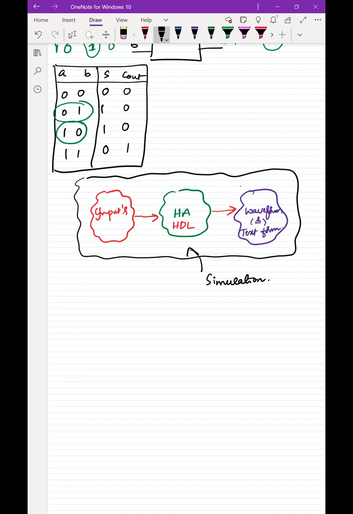That is called a Testbench. What do we mean by the Testbench here? Testbench is nothing but providing the input information in the form of a language, as simple as that.